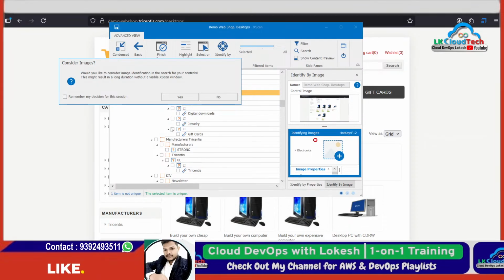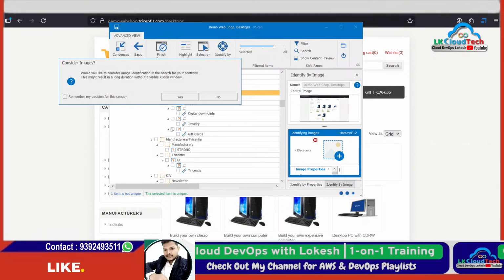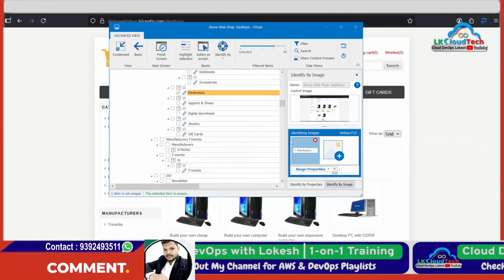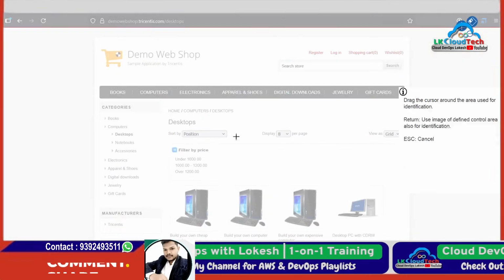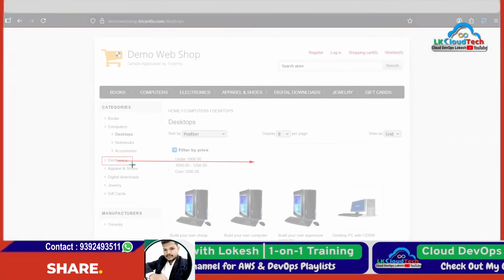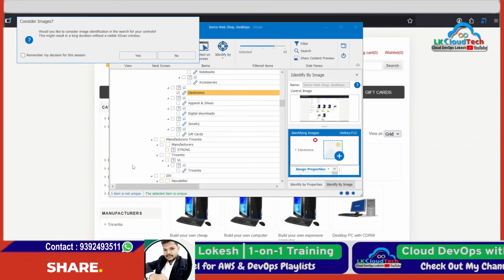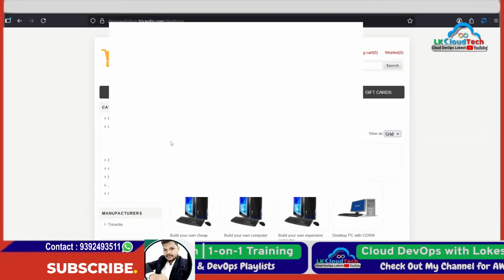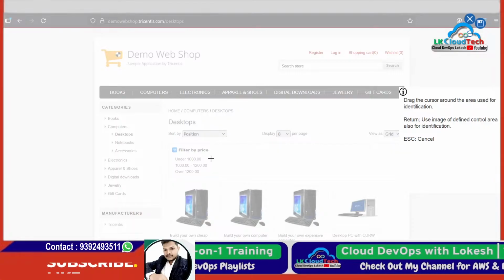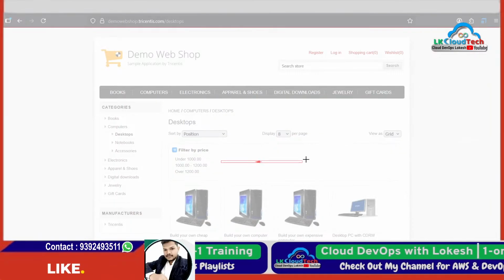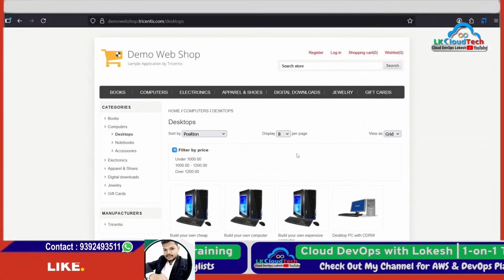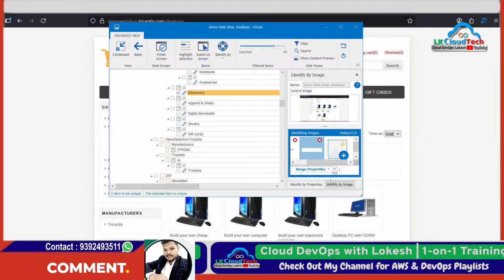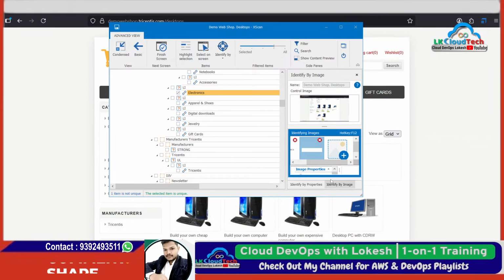Next, so I need to give the reference, right? Yes, I need to give the reference. So let me do it again. What is that? Electronics. This is the one. And next reference I need to give. I'll give here reference something. Okay, done. Right now, by taking the image as a reference, I will recognize our main image.